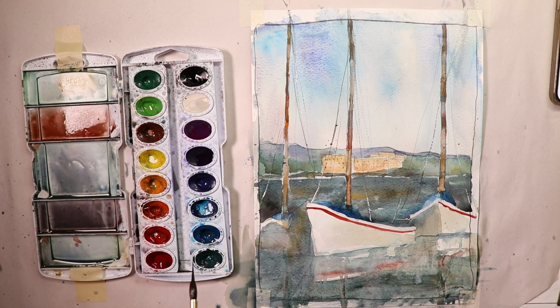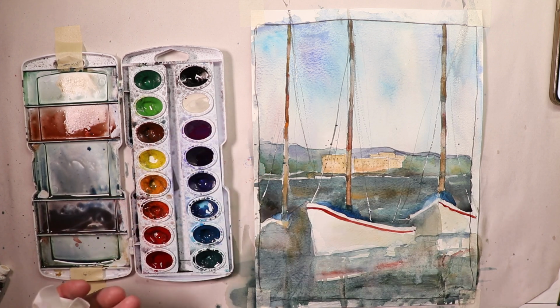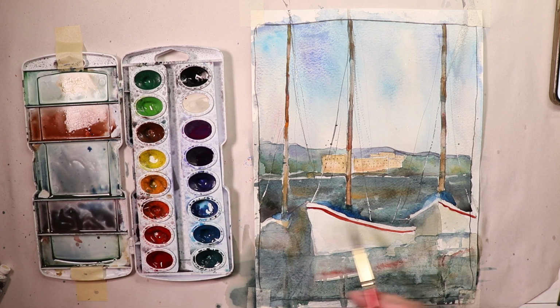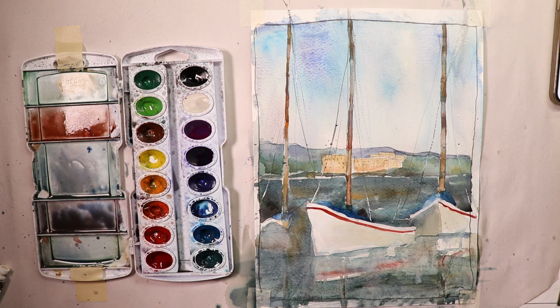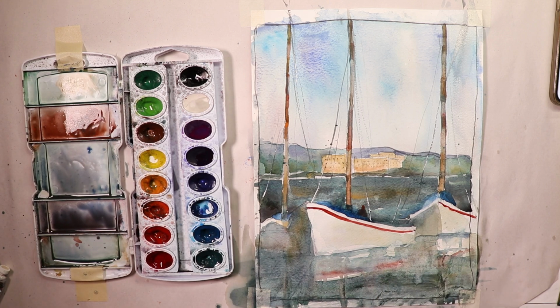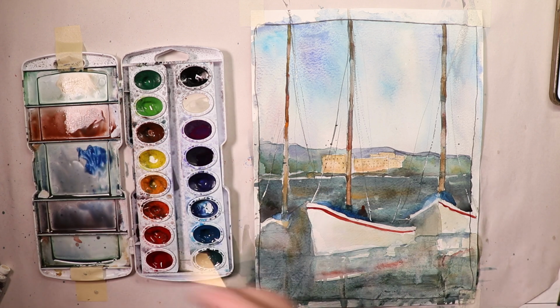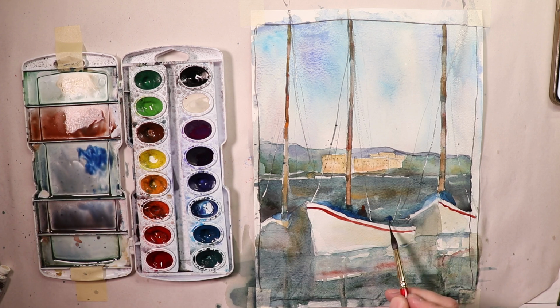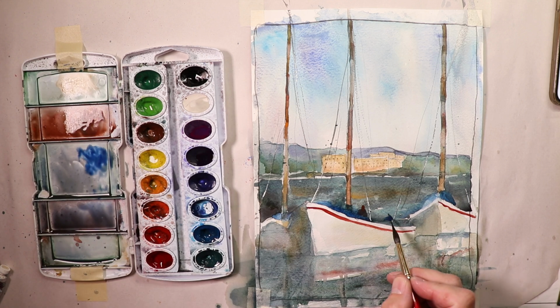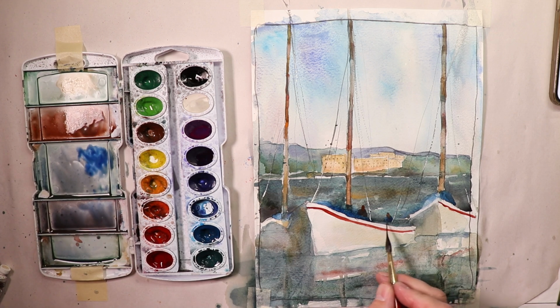You could put some figures in the boats if you want. Let's do that. Purple, brown. We'll do some figures here. So we're going to do a figure over here. So this person's over here. We'll do some red. And we'll do another person down over here. Let's do some blue. Okay, so we can do some figures here. They're on the boat, they're working there, getting their boats all prepped to get ready and go out on the water.